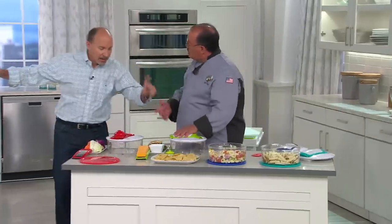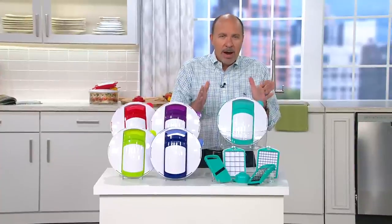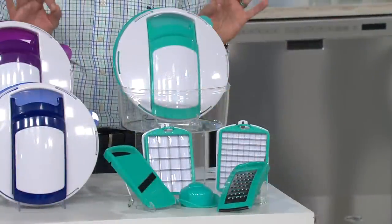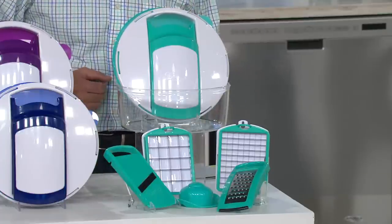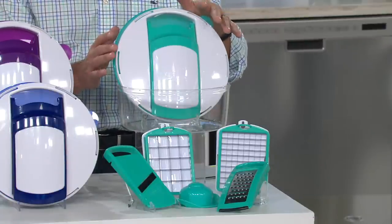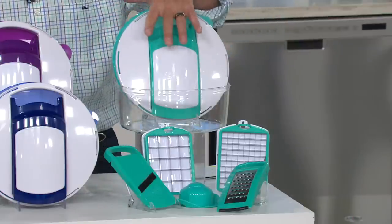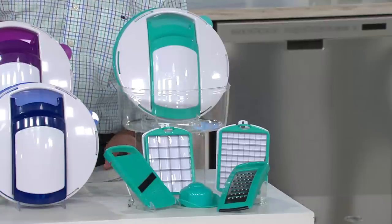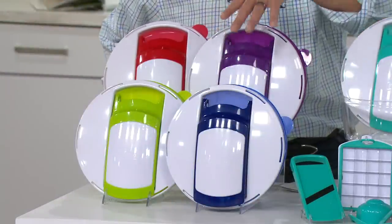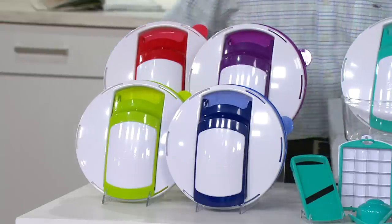If you just tuned in, we're talking about our first Genius Chopper as today's special value in three years. It is the lowest price we have ever offered on a Genius Chopper — under $30, only available here on QVC. $29.96, two easy payments of $14.98. You get everything here — all easy, quick, interchangeable blades — plus the 16-cup capacity bowl that serves as a storage bowl with your lid. Colors: teal, blue, purple, green, and red. Now close to $33,500 ordered today.